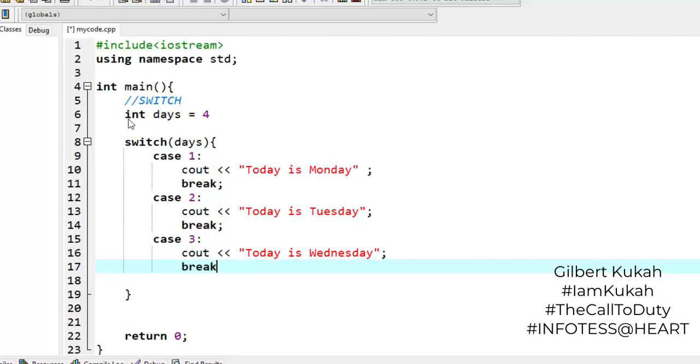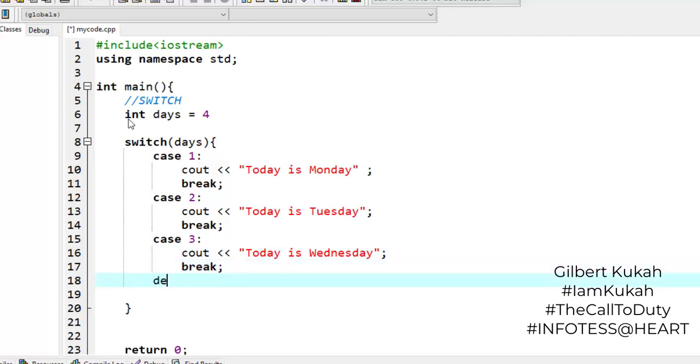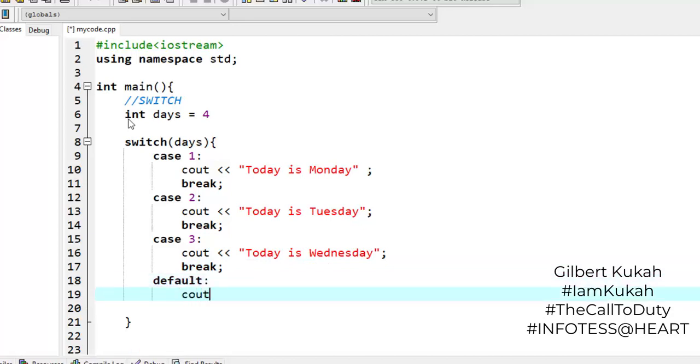So let me just leave it here, then go to default. Let's say the default is "number is not a day", as in the number over here is not a day.